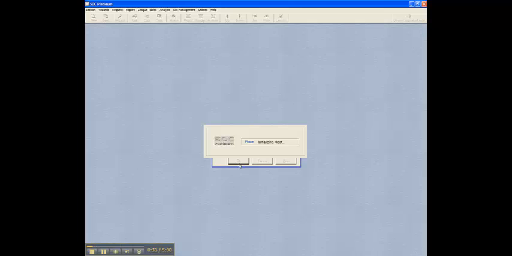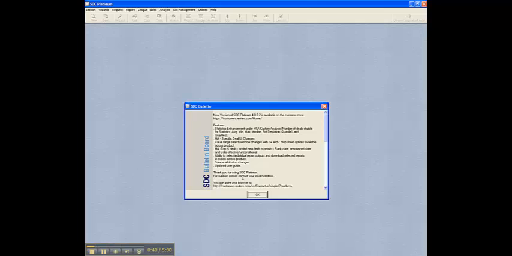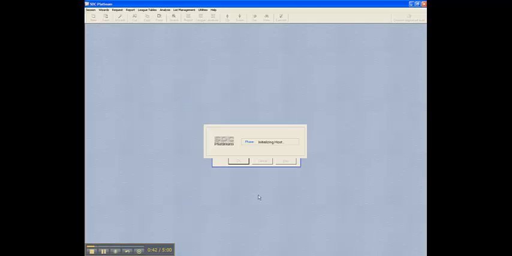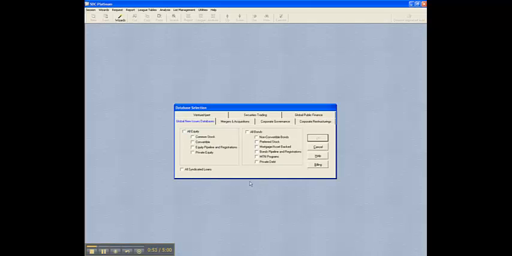So, there are a few things about SDC that are good to keep in mind. The first is, as you've probably already noticed, it's extremely linear and walks you through step by step through a series of pop-up windows. It can take a little while to load, but generally works pretty well, is pretty stable as far as a platform goes. Okay, so the first window that opens up is the database selection window.